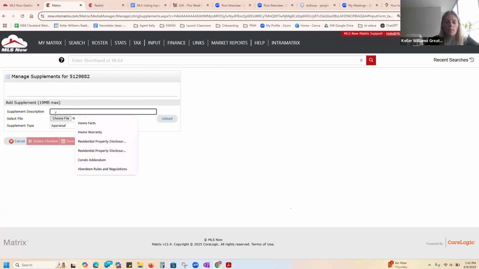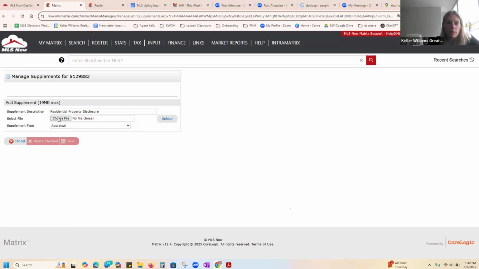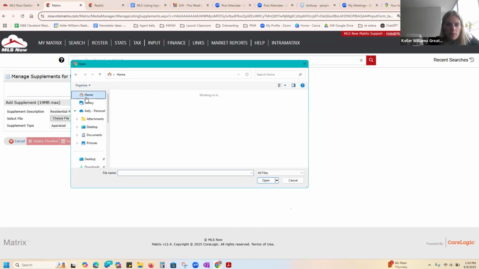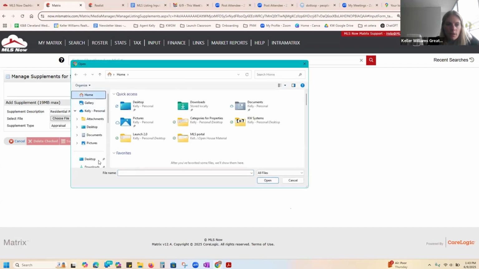So for example, I want to make sure I upload the completed residential property disclosure that I had my sellers fill out. Labeling it, choose file. Open.